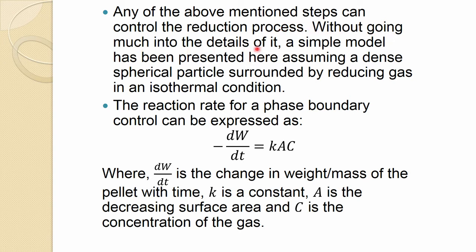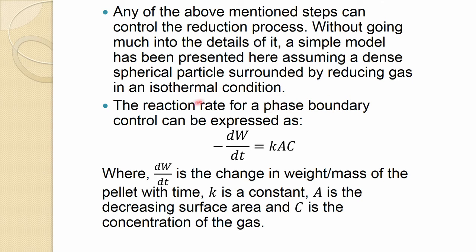Without going much into the details of it, a simple model has been presented here. Assuming a dense spherical particle surrounded by the reducing gases in an isothermal condition. So, assuming an isothermal condition and the particle is surrounded by the reducing gases. So, considering that, the reaction rate is like a phase boundary control.